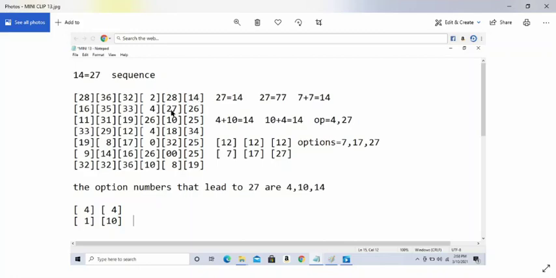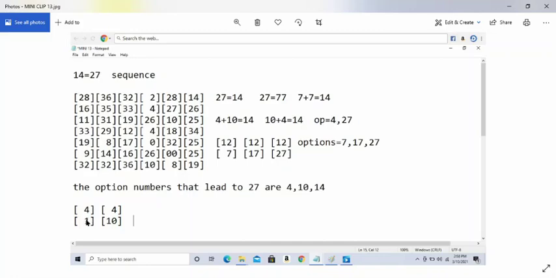One thing to know about sequencing is that when you establish a theme, it gets played out over and over and over again. In this case, this theme is called the 14 is equal to 27. So notice over here, if that is going to play out a 14 of some sort, we already have a 4 here, right? So that's going to link to a 14. So how do you make a 14? You can make a 4 linked to a 1.